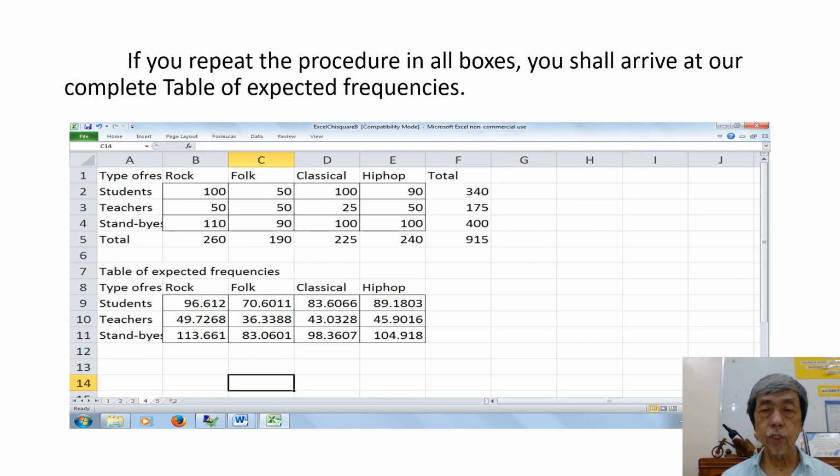If you repeat the procedure in all boxes, you shall arrive at our complete table of expected frequencies.